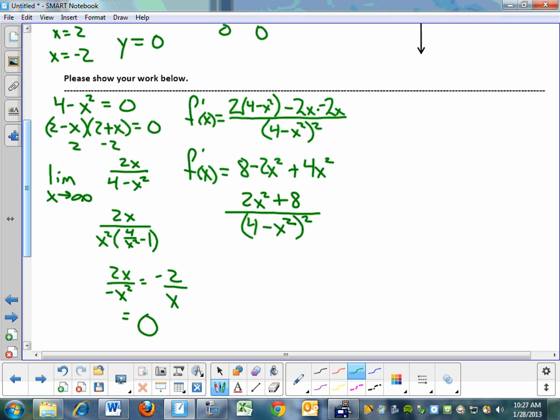We're wondering where it equals 0, right? That's where the top is equal to 0. Actually, we really need to look for all critical points at this spot. We do want to look for where it's equal to 0, but obviously, where is it undefined? Positive 2 and negative 2. Have we already accounted for that? Yes. So now let's look at the top. 2x squared plus 8 equals 0. Is there any solution to that? No, it's imaginary. So therefore, what do you know?